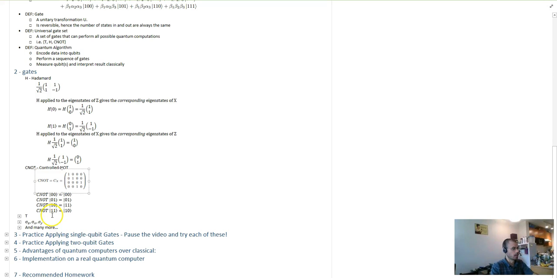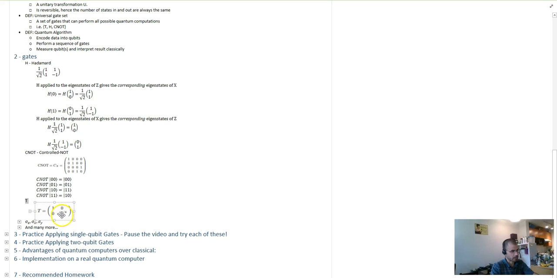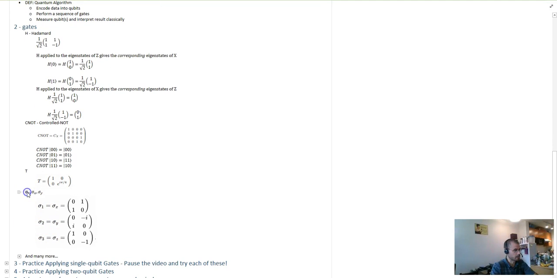Cool. And then there's the T gate, which looks like this. It's a phase shift. And so remember these three together, they're a universal gate set. We won't actually be seeing T that often in our algorithm, but if you take T to the power of 4, you're actually going to get one of these basic Pauli matrices. You're going to get sigma z if you take T to the power of 4. And so we'll actually be seeing sigma z more often, which could be implemented by 4 T gates.